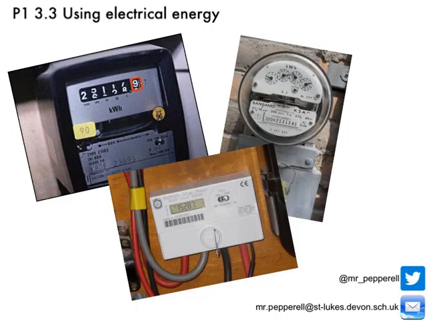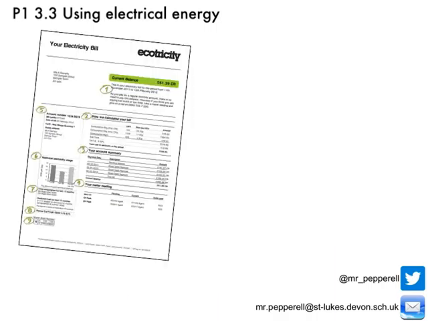Okay, now if you go and have a look at that, obviously pause me first, don't just leave me talking to myself, okay? What you'll be able to see is that the little numbers, either here or the little hands on the dials or this digital readout, are slowly going up. And those numbers are actually the number of kilowatt hours you've used, and they are what is used to work out your electricity bill, and it's what your electricity bill is all about.